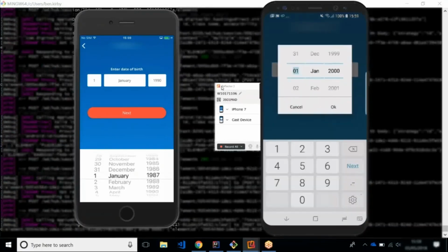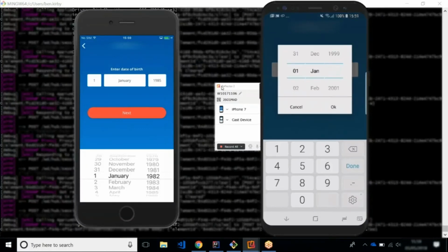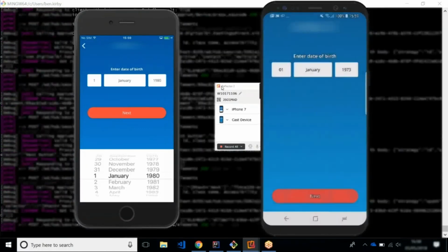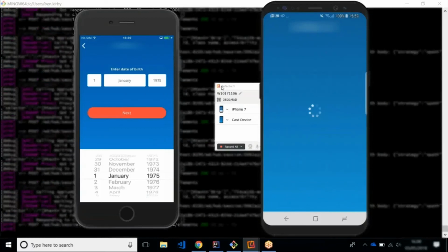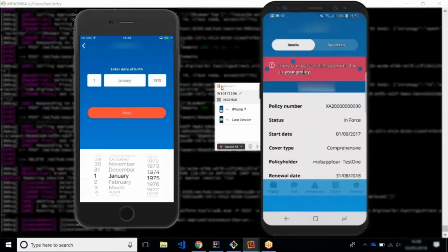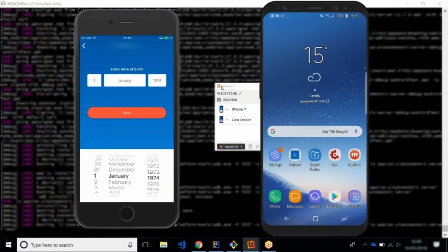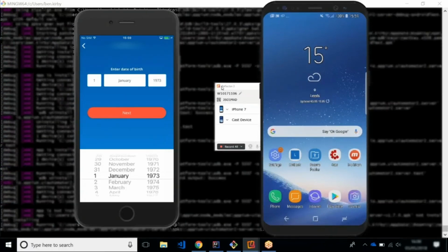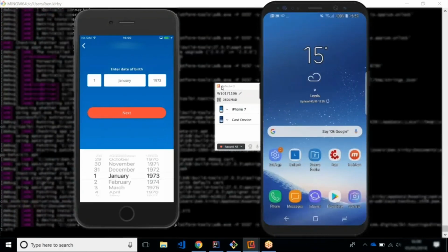The key take home here is that whilst they are very different, both applications at a functional level are doing the same tasks, in this case registration and logon, but again they do things differently. For example, here on the left you can see the scroll wheel on the iOS device for setting the date. However, we're using the same high-level test scripts as you saw before to execute both of them.